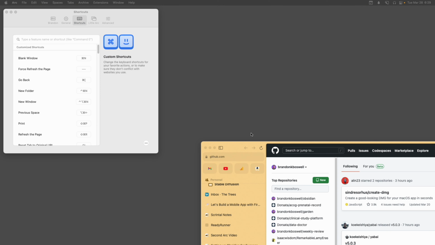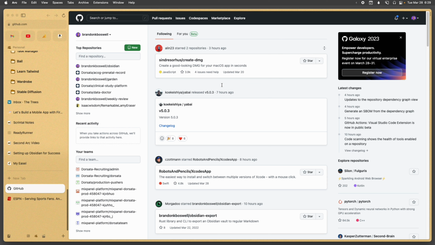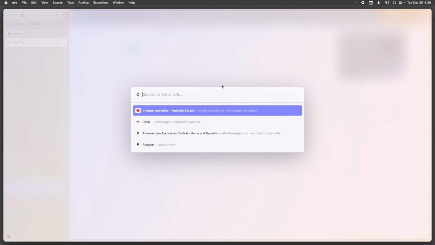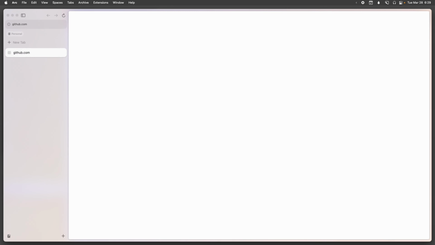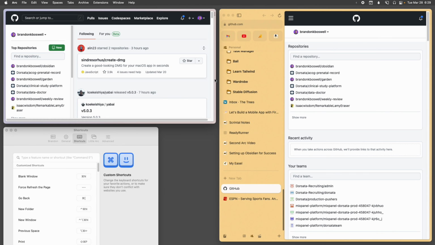So commonly what will happen is, let's say I've got GitHub, but I need another copy of it for some reason. So if I hit Command N, that'll give me a new window, and then I can paste in that, and then I can dock the window manager. Otherwise, I'm just gonna hit Command T to open a new tab, but this allows you to have two different Arc windows, maybe one on one desktop and one on another.